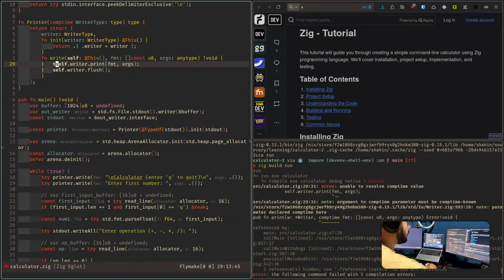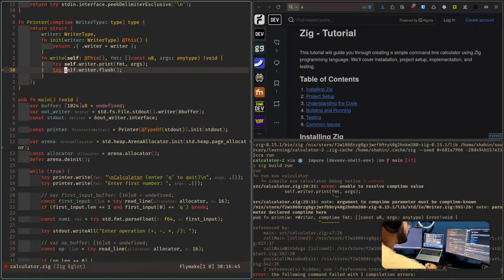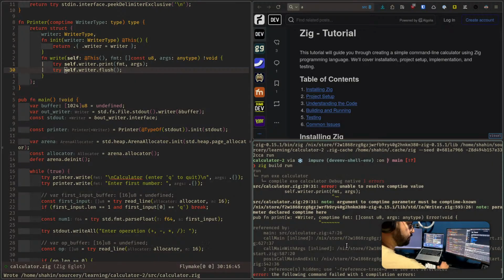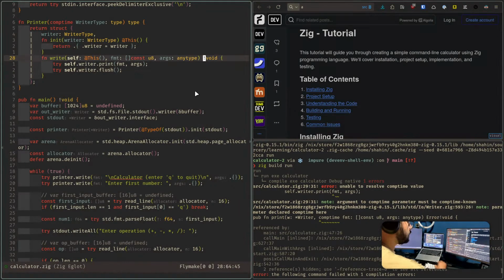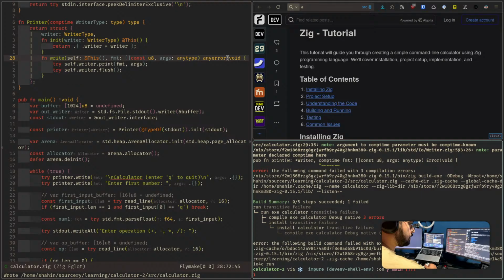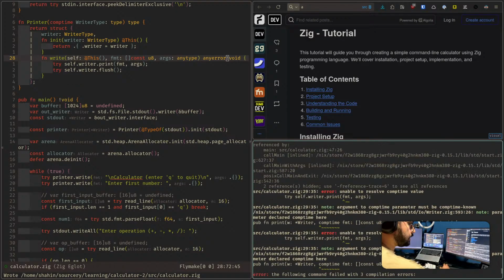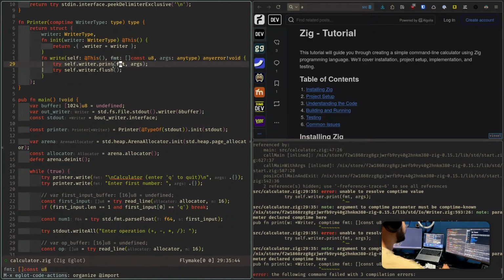Okay, one thing I missed here is this try. Oh, the error type is also not known here. Let me use anyerror for any error that might happen. Unable to resolve comptime type value of this fmt.